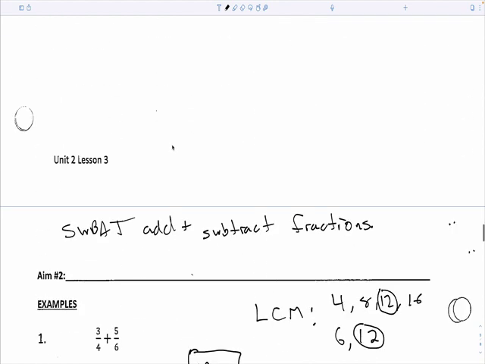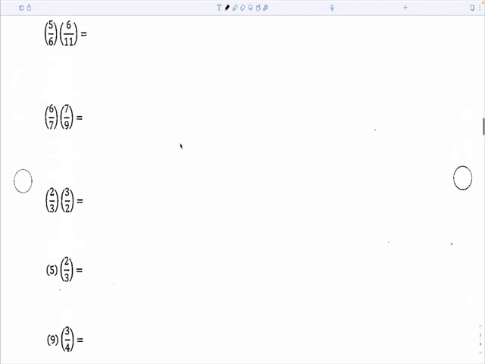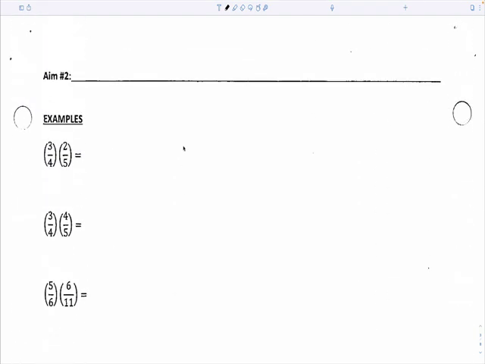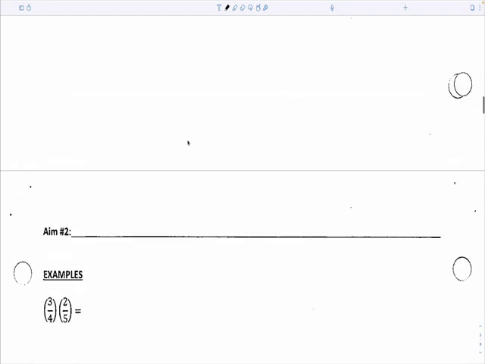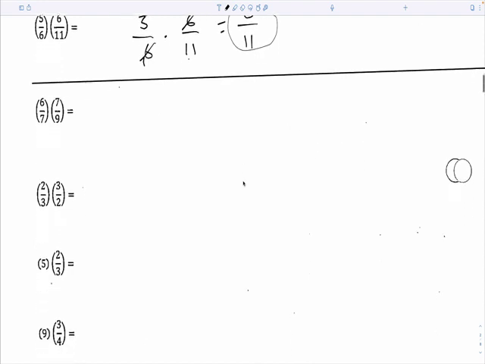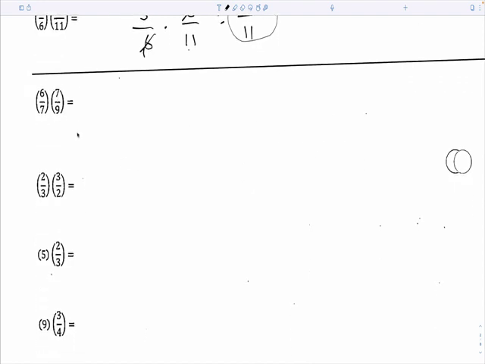Go back to aim number, the first one. You have like 5 to 10 problems like these on a test. They're just going to pop up as a simple addition, simple division, simple multiplication. I just kind of want to see where we're at. Work with your partner. You do not have answers for this. You're starting at 6 over 7 times 7 over 9. Do the multiplication. Check your answer with each other. There's no answers in the back. Move on.